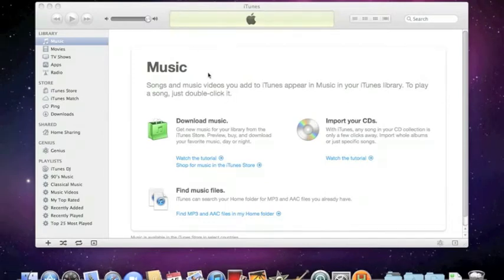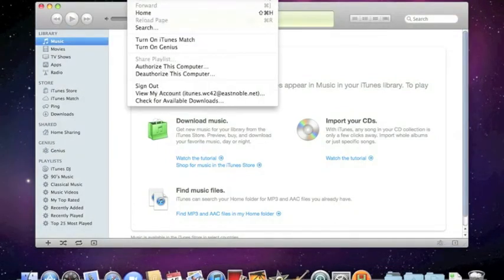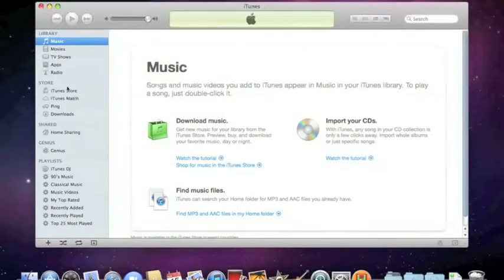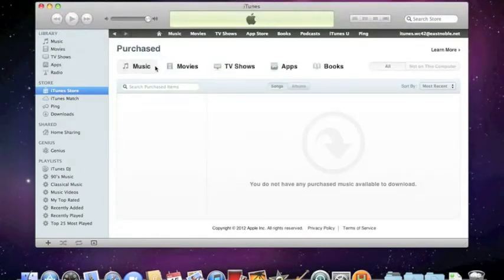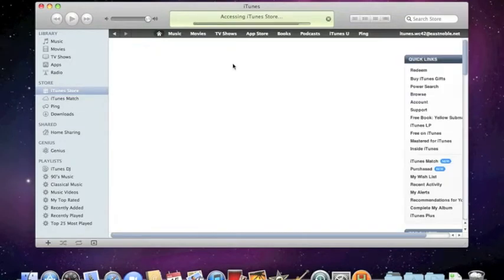When you get in to iTunes and you sign into the computer, you'll need to make sure that you're signed in. So you'll click on the Store tab up here and check and make sure that you are signed in. And you'll just sign in right there if you need to. Then you'll need to click on iTunes Store, and when you go to the iTunes Store, I'm going to go back to the home screen so you can see what it'll look like.